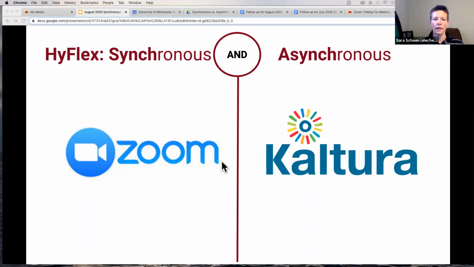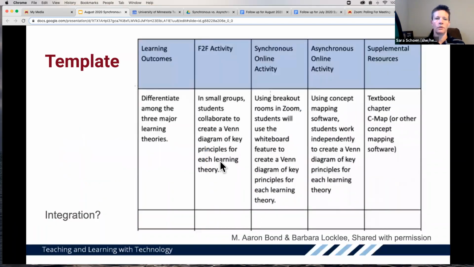Yeah, and one of the things that I think is really hard to think about, and thank you, Susan, next slide here, is how are you going to deal with it? At the top here is the moral of the story of what we're trying to say: know what your learning outcome is, know what you're really trying to get through to, and how you're going to engage students with people. So if you're doing face-to-face, you may want small groups to do things. Synchronously online, you could probably still do the small groups, but you're going to have to think a little more about what the technology is that they're going to be using, because face-to-face, they could use a piece of paper to draw a Venn diagram if they're trying to talk about the differences between 3 major learning theories.